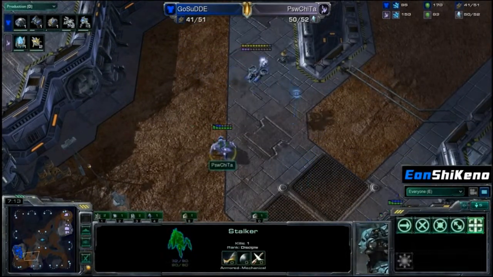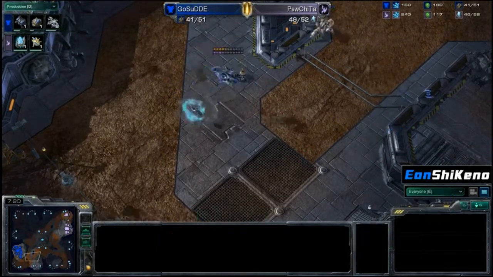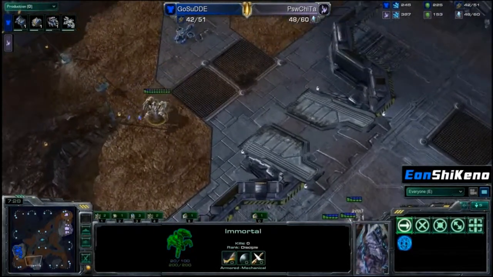Okay, that's probably gonna make Cheetah think, alright, cool, I got an observer, I can deal with this. But people, you don't know this: Banshees kill Stalkers pretty easily. And where's this Immortal? What are you doing? He needs to get up here to these sentries. These sentries need to save him.